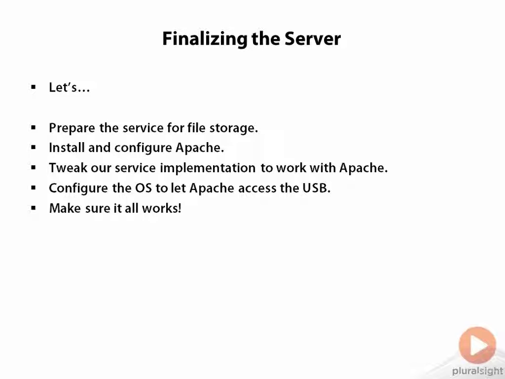Then we're going to configure some OS settings in order to let the web server access the USB without elevating to root so that it can turn on and off the lights. And then finally, we're going to make sure and demonstrate that it all works. I should note that this is somewhat of a long clip, so when it comes to editing the code in some places, instead of editing it inline so that you can see exactly what I'm doing, I am going to copy and paste snippets in for the sake of brevity.